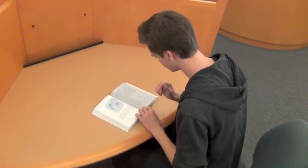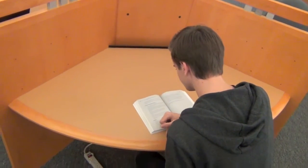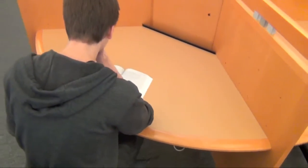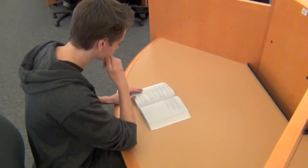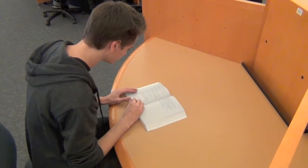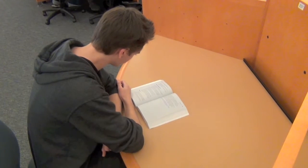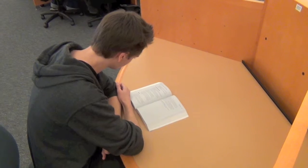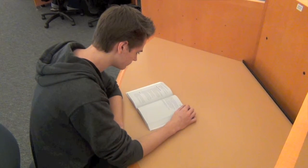Another important thing to know is where and when you shouldn't study. Do not study in bed or to the point of passing out on your books. There are a few reasons for this. First, studying in bed can cause insomnia, which can also result in having your mind trained so that the very act of studying makes you tired. In addition, studying to the point of passing out makes you forget more information than you remember, and can even cause uncomfortable sleep that leaves you more tired and sore than prepared.